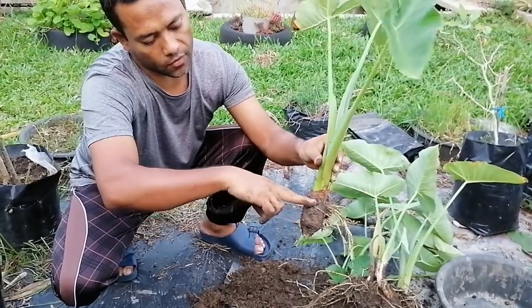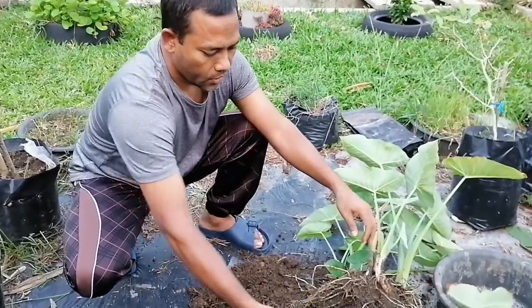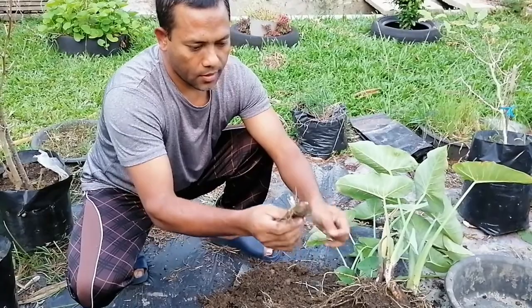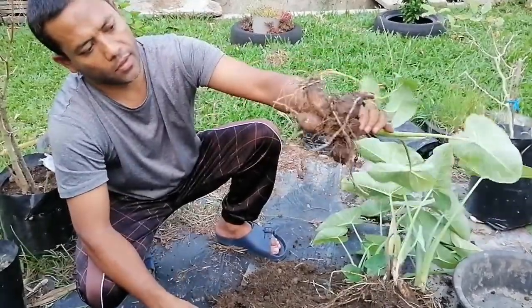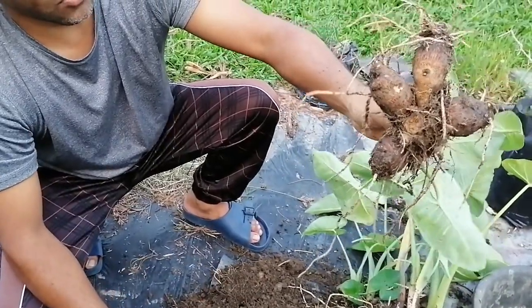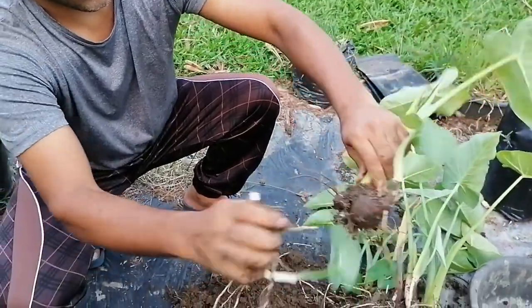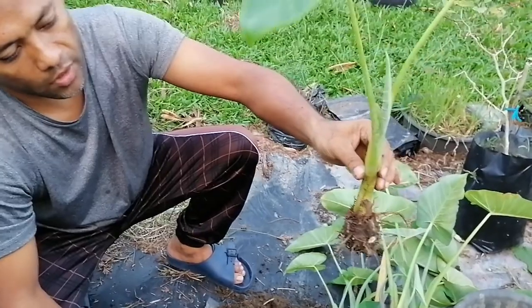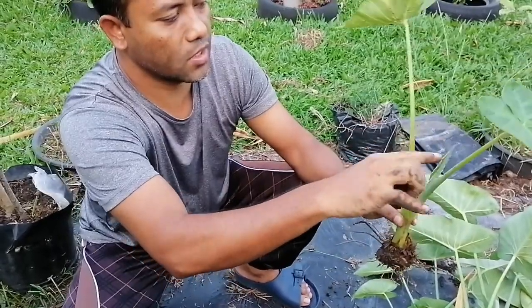If you want to transfer it, you can cut from here with a twist, and the major leaf we have to cut to reduce transpiration — so this is one. This very small one is still growing a new shoot. Here you can see four kormels. This is acting as the main plant, and from there it has already produced four kormels. Every kormel can be a single plant, a single seedling — even including the mother. This small one is now the new mother.